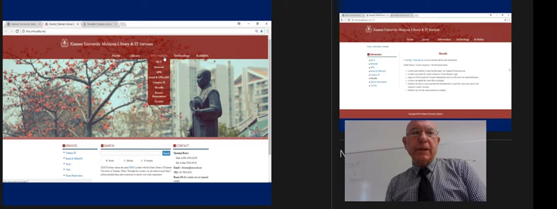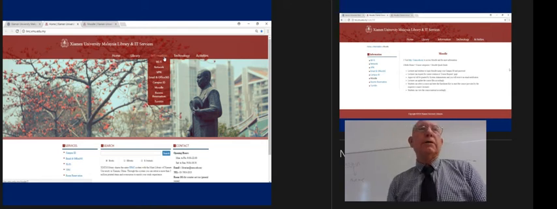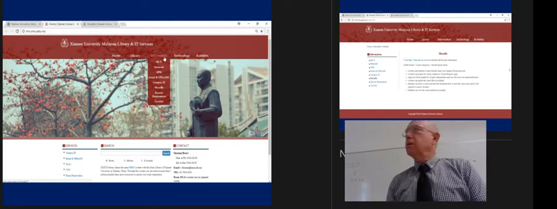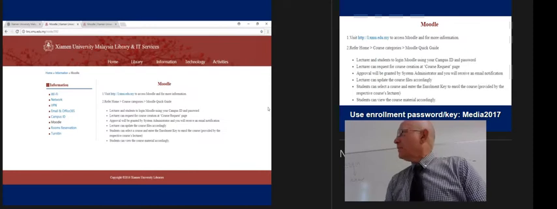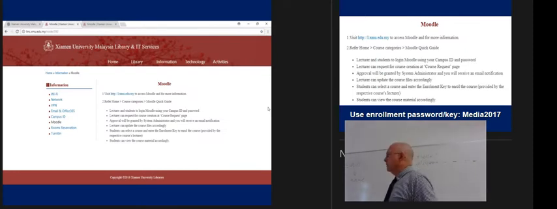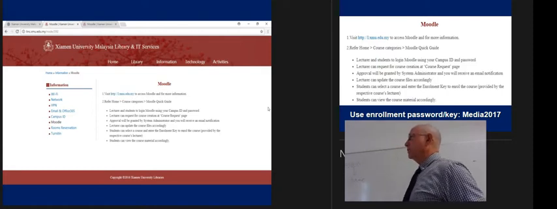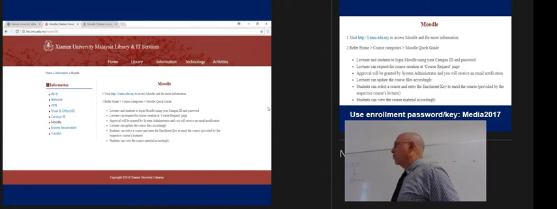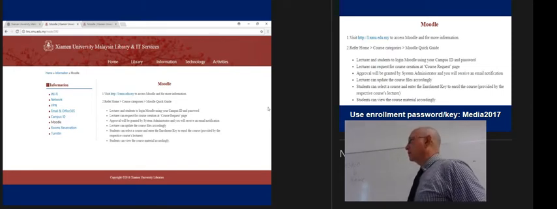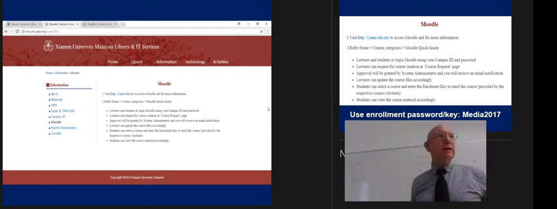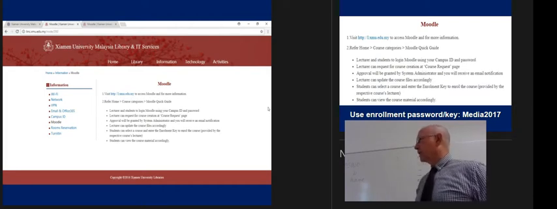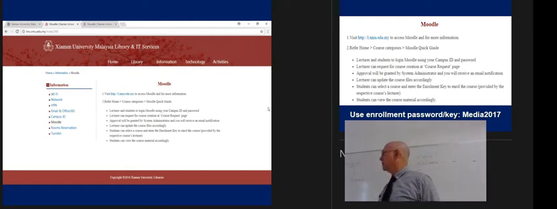So you'll click the Moodle link right there. I could do this live, but I'll save this PowerPoint into our Moodle site, and there are other things on it that you'll need. That will take you to this page, which talks a little bit about Moodle. Among other things, it gives you the link to the Moodle site under number one. And under number two, it basically tells lecturers and students to log into Moodle. You need your campus ID and password. That's the main thing you need. And you need that password, the key that I showed you, and we'll reiterate that in a second. It's a little mixed up there between the students and the professors, but it does say you need the enrollment key.